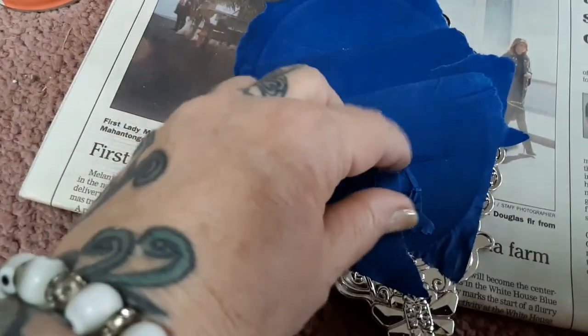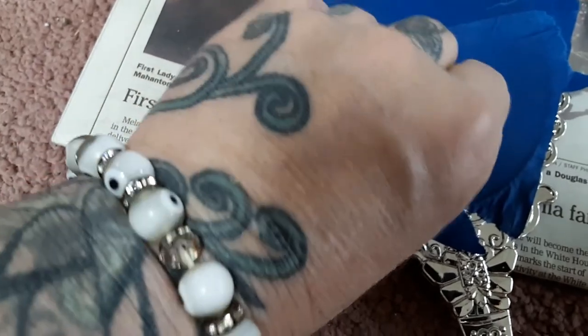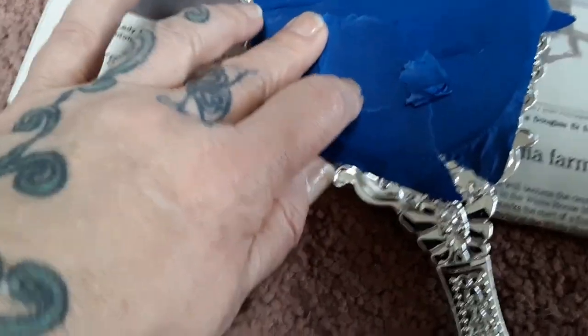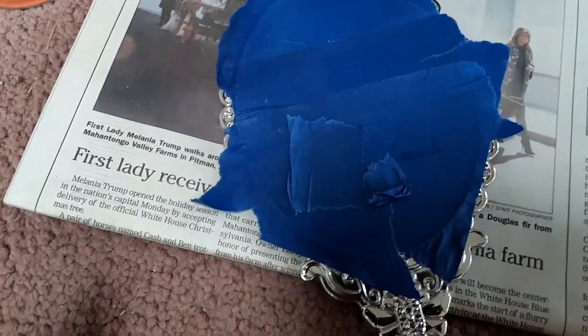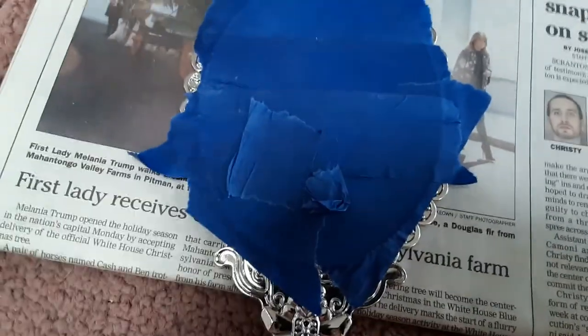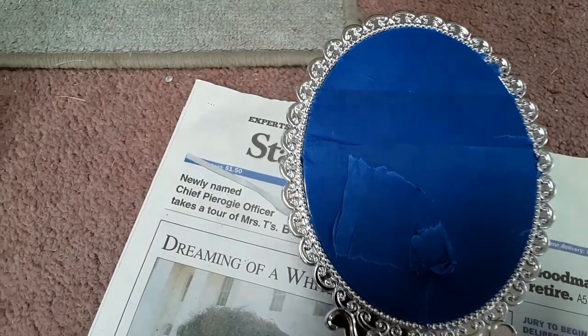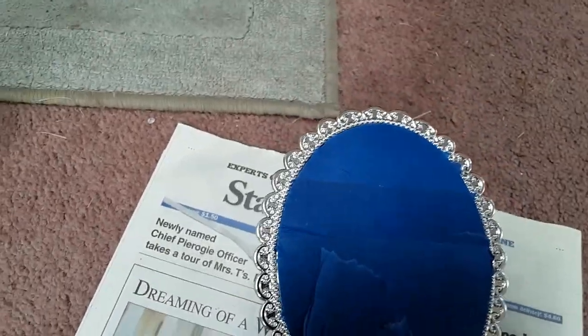Now you'll notice I have this little loop piece right here, and it is actually under this piece of tape here, and that's to make pulling up and removing the painter's tape easier when everything is dry. So I'm just going to cut around the excess so all that's covered is my mirror. I have all the excess tape cut off, and this is how it should look.